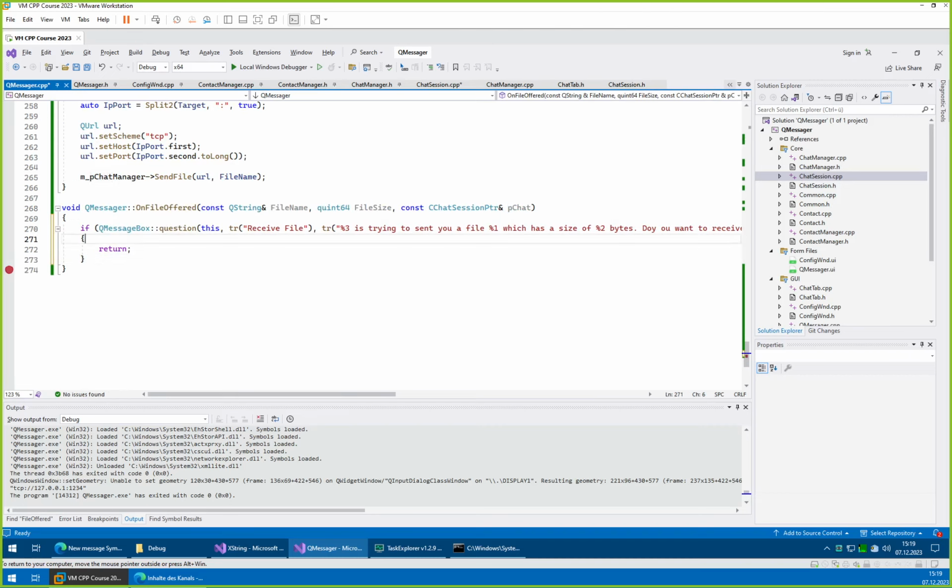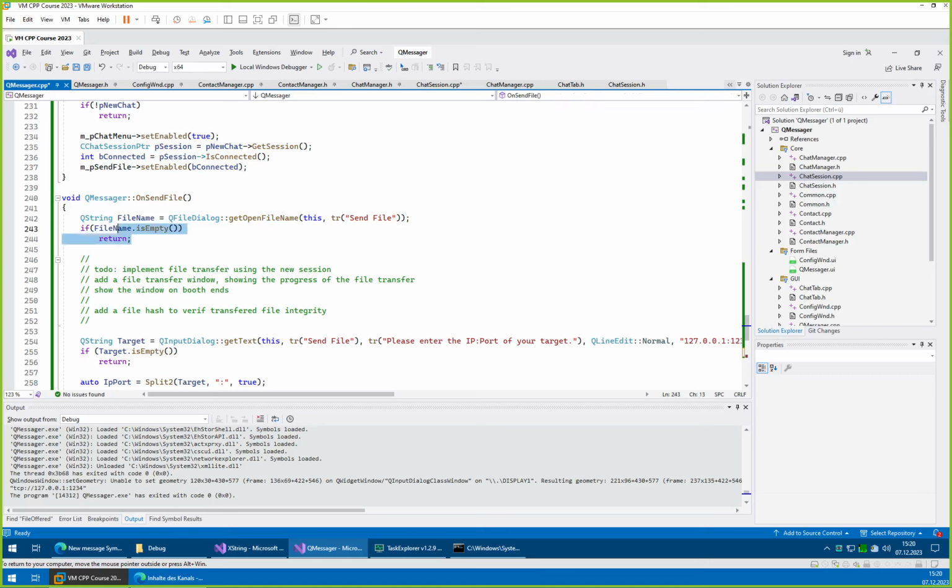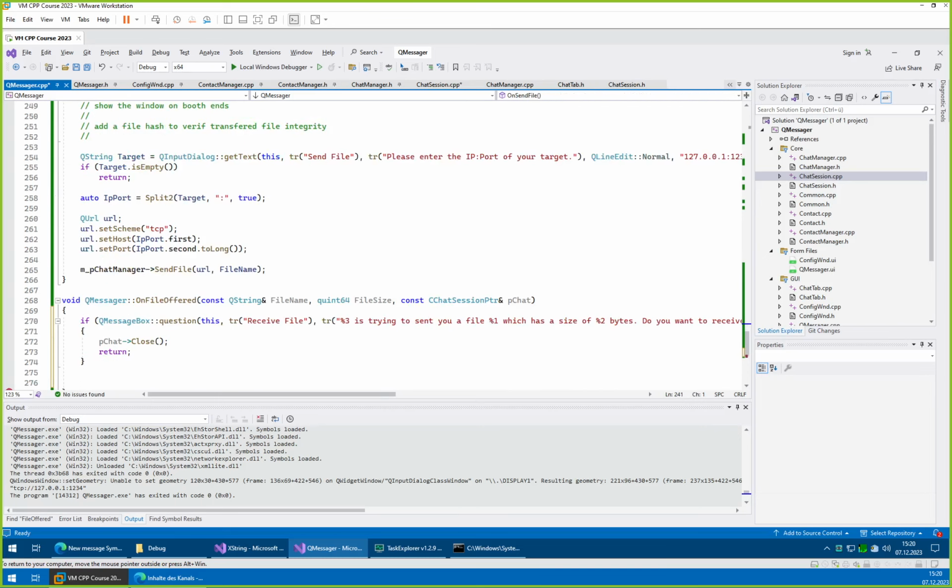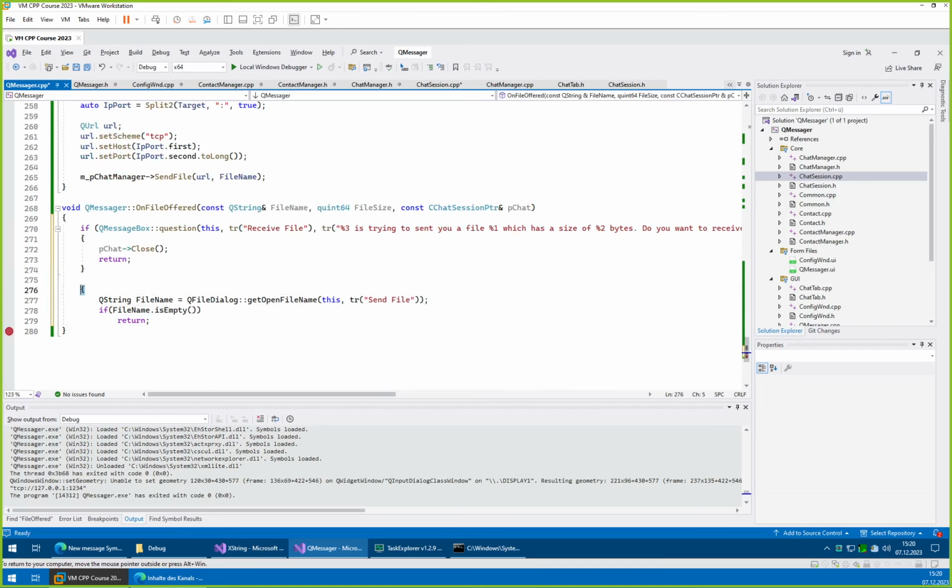So chat. We could just close the session without sending anything back, which is probably fine enough. And of course the other option when we want to receive the file will be to show a dialog which will be prompting the user to provide where he or she wants the file to be saved.